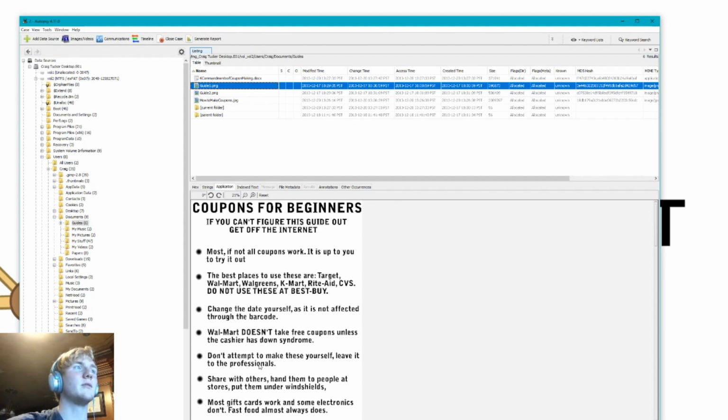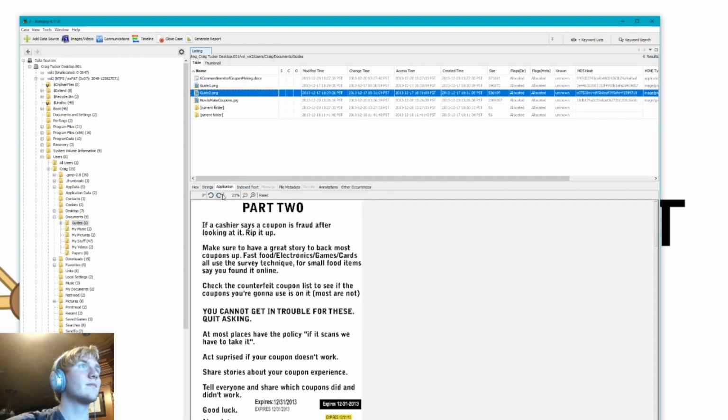Don't attempt to make them yourself. They don't take free. Oh, okay, that's not PC. Not nice either. If the cashier says the coupon is a fraud after looking at it, will it rip it up? Check the counterfeit coupon list to see if the coupons you're going to use are on it. Most are not.